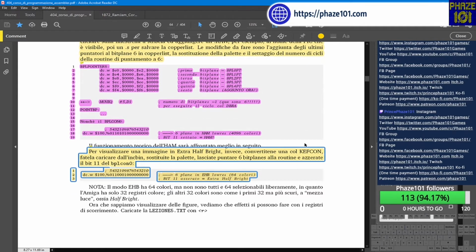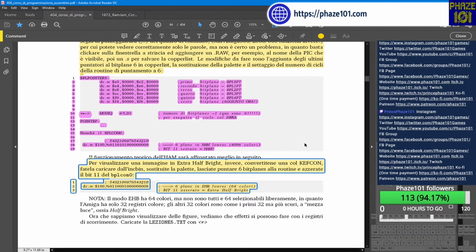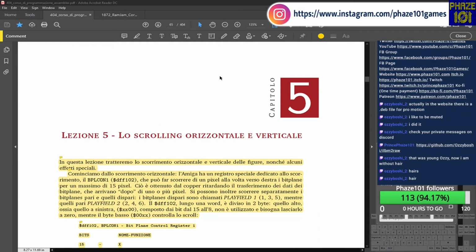And we came to the end of chapter 4, and we're going to start chapter 5. Chapter 5, as I said, talks about horizontal and vertical scroll. I'm going to cover horizontal scroll and finish there. Vertical scroll, even if I try today, I do not have enough time to explain. The part of vertical scroll is quite long, while the horizontal is short for some reason. So we're going to start chapter 5.